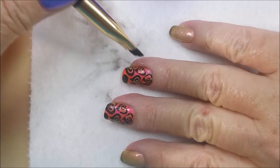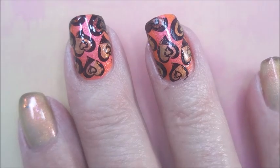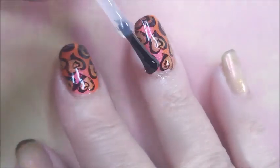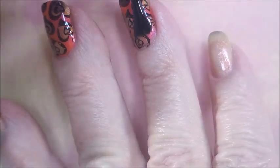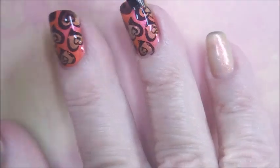I really like this — I thought it worked out really well. Using the thermal polish to fill in those hearts on the orangey poppy nails. It just worked for me; I liked it quite a bit. I'm going to top these with the Smudge Free Top Coat from Maniology so I don't smear this design, and once that's dry I'll be topping it with my Posh Top Coat — my glossy, fast dry top coat. I love thermals. Love playing with it, so much fun. Capping that free edge.